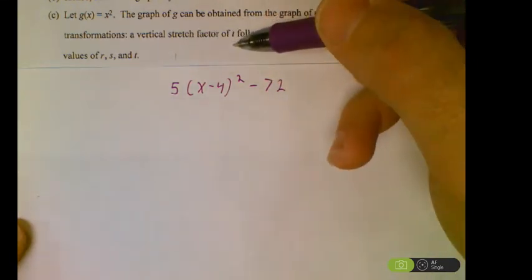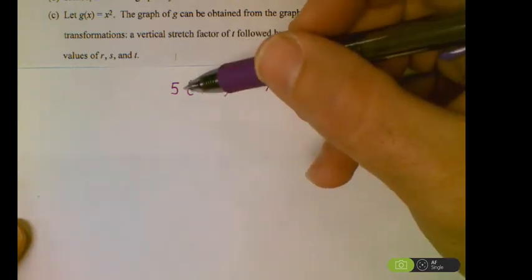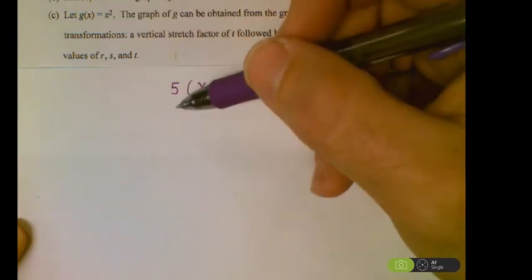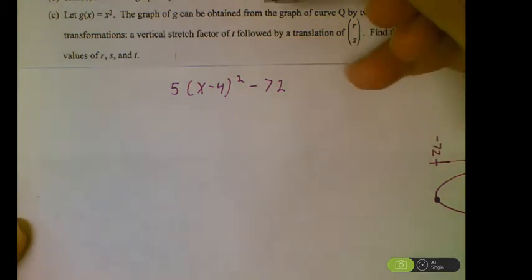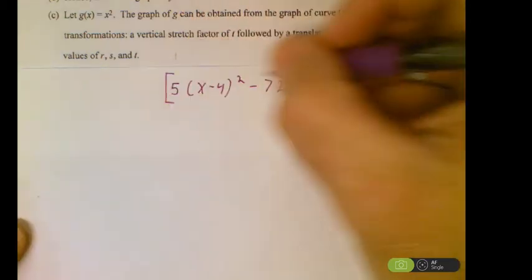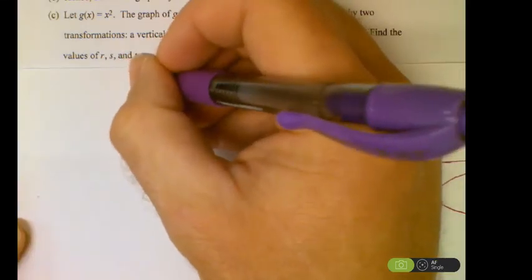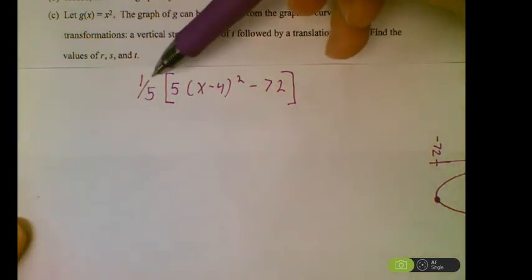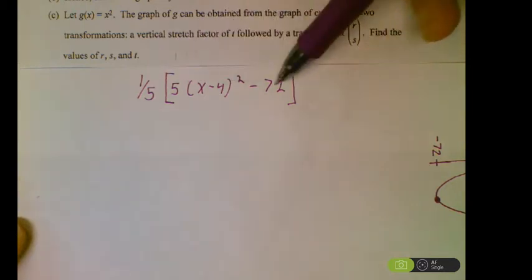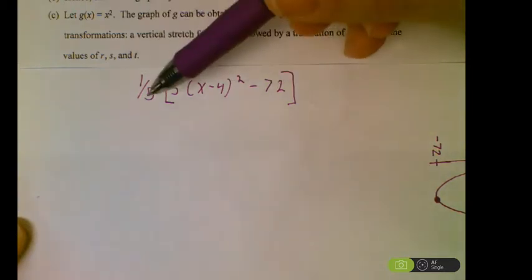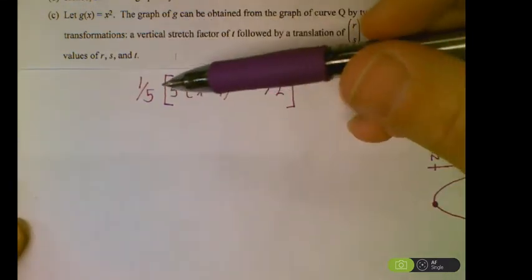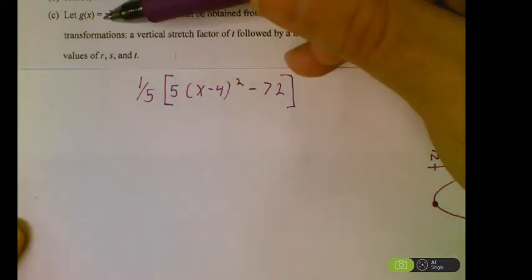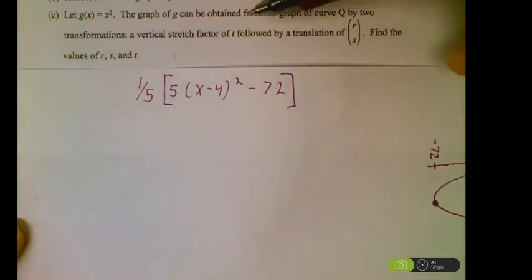So a vertical stretch factor of t. I have it at 5. I want it to be at 1. So how do I work backwards to get it to be that? Well, I would have to multiply by the reciprocal of 5 in order to make that happen. The reciprocal of that is 1/5. So that's the factor I would have to use in order to make this guy look like this guy. And so the appropriate answer for t is 1/5, because that's what I have to use in order to create the 1 that you see right there. So that should be our answer for t.